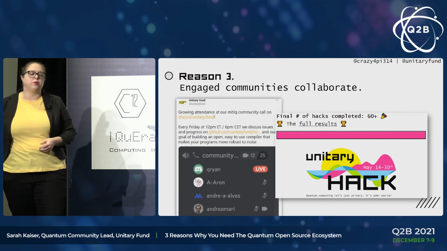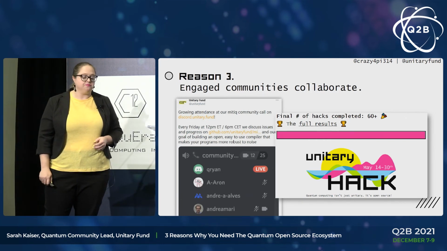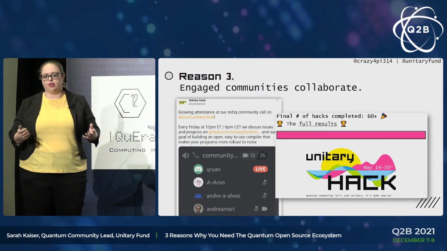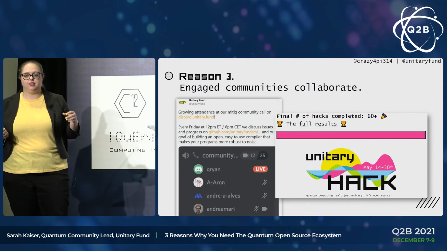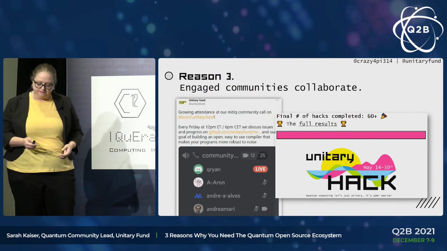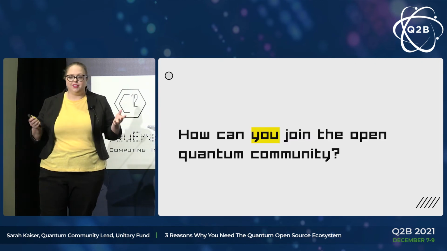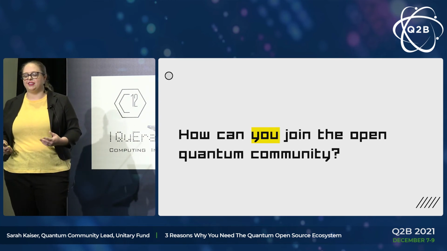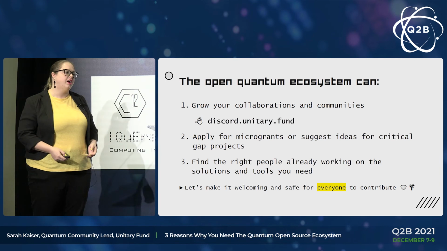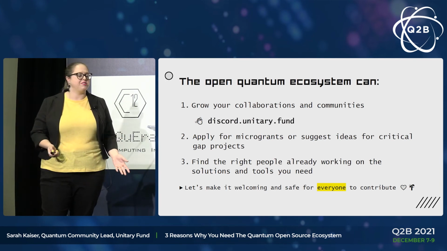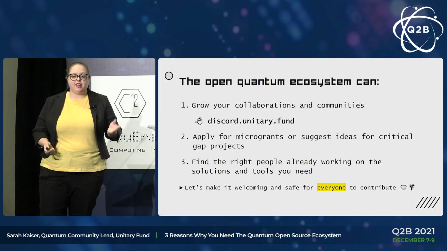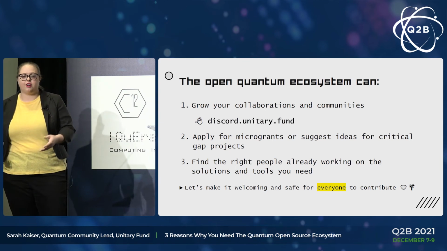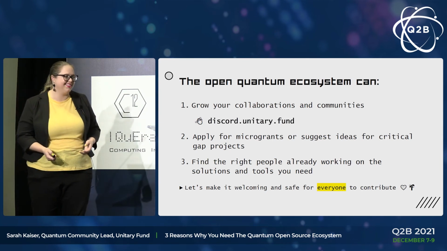We had about 20 projects we were working with this year. But what I hope this can illustrate is that engaging with the community writ large can really benefit these open source projects. So what can the folks here do? What can you do to get engaged and participate in the open quantum ecosystem? Based on what we've been talking about, you can engage the folks in this community to work on your projects, your process, your products.